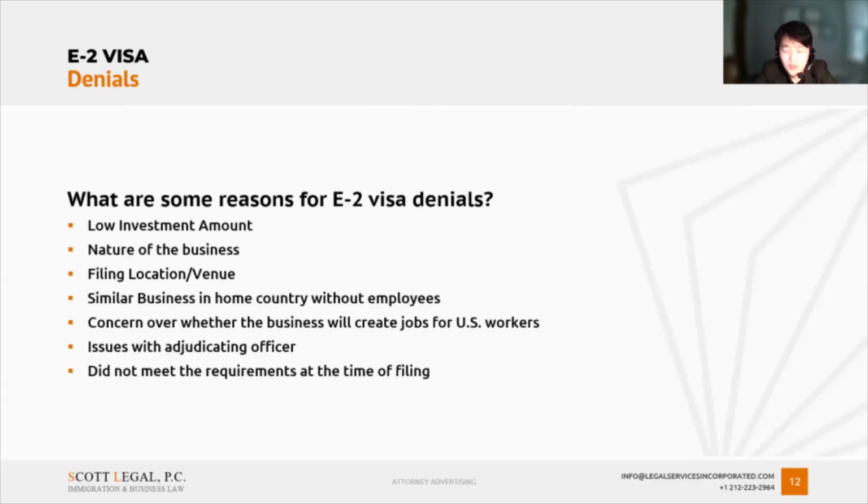Oh, and another thing to mention again that could help is when you're reapplying based on a denial for a low investment amount, you can perhaps get an independent advisory letter from a CPA, and that CPA can confirm that everything required to set up that type of business has already been secured, and the CPA can perhaps provide that independent opinion of substantiality. So that can be another way you can strengthen the application for the reapplication.